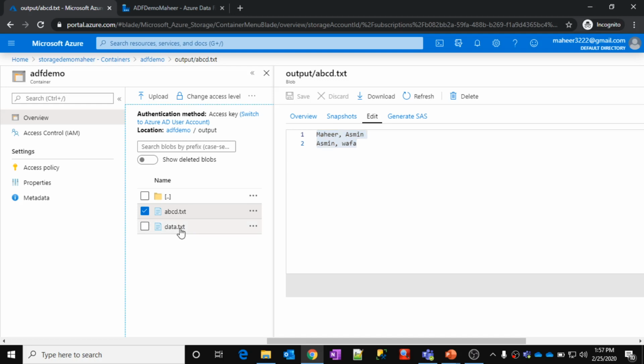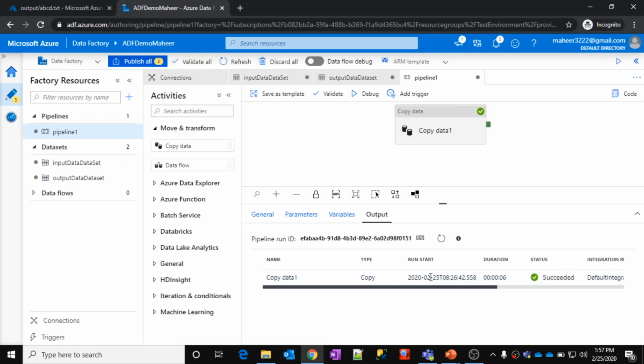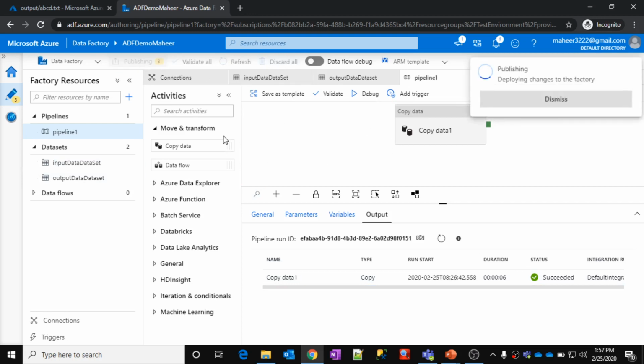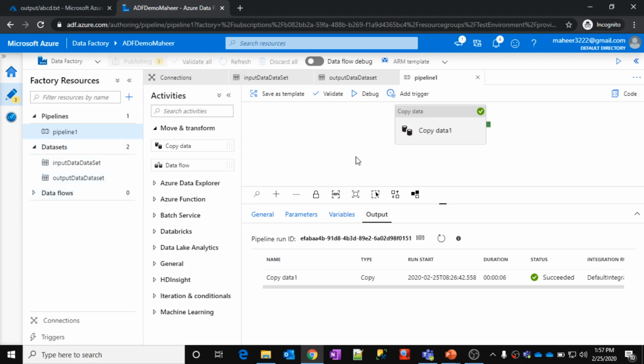The file is something which you define inside your dataset only, what the file name should be. Okay, so let me quickly publish it. Once I publish it, if I visit my data factory in future, maybe today evening or next day morning, all the datasets, connections, pipelines, everything will be available there for me. If you don't publish, then all your changes will go. So you need to develop everything from scratch once again. Okay, so hope you got an idea.